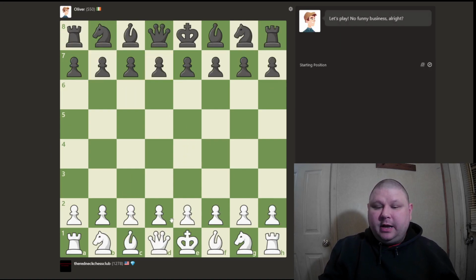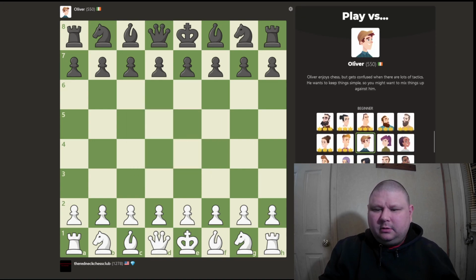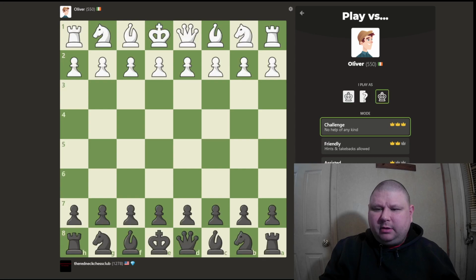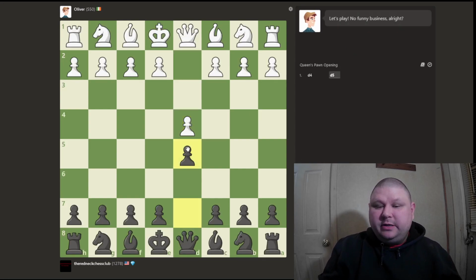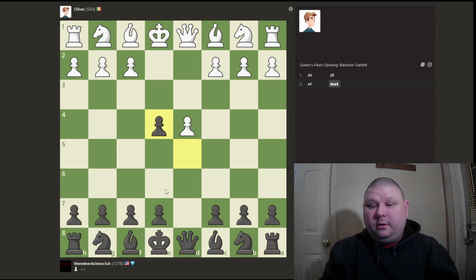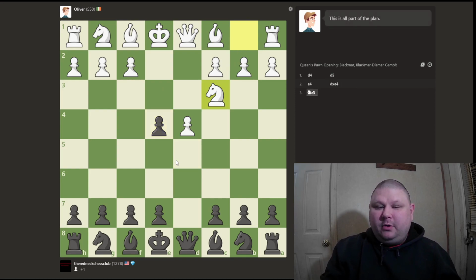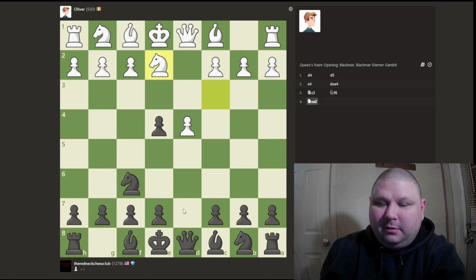All right, we got Oliver now. Are we just playing all white pieces? I don't think we've played black yet. Let's play a black game. Okay, queen's pawn. And we're going to go straight for the center of the board. Okay. The Black Deemer Gambit. Okay. All right. I'll fall for it.